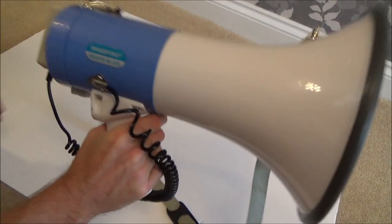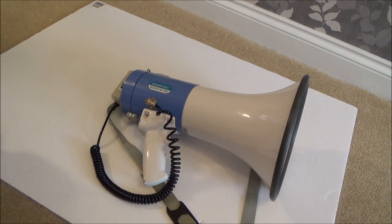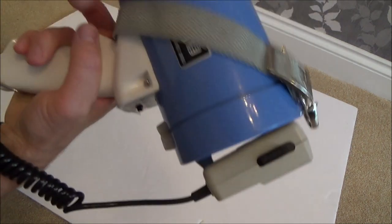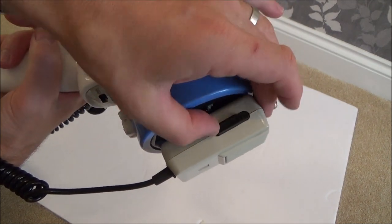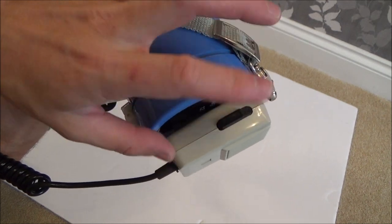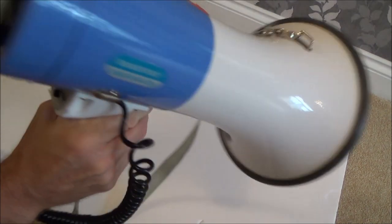There we go, so what a bit of a result. All it was is that the batteries were obviously put in wrong when it was being tested. And I think the seller, just like myself when I first started playing around with it, didn't really understand how this thing here properly works. So it must have been knocked down fully and that's why it was breaking up when pressing it in. But everything's working good now. So I'm really happy with that.